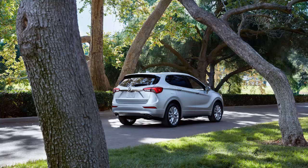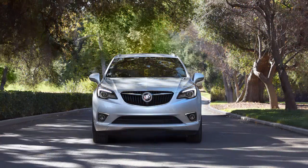The modifications to the outside of the 2019 Envision are subtle. The grille and front fascia have been redesigned to more closely align the Envision with other Buick cars and SUVs in the lineup. The most noticeable changes are apparent at the rear of the vehicle, where Buick has fitted new taillights and sculpted fenders. It creates a look that's a little more distinctive and sets the Envision apart from the sea of crossovers on the road. The lighting package is improved on all models with new high-intensity discharge head units on 2.5-liter models and LEDs on turbos. Finally, every Envision receives a new wheel design.